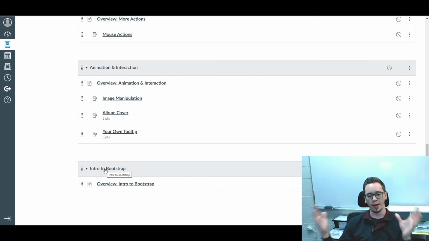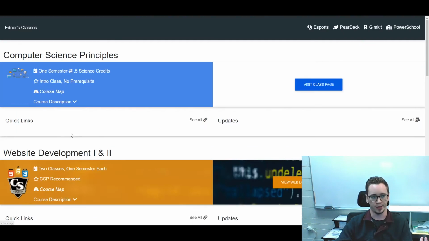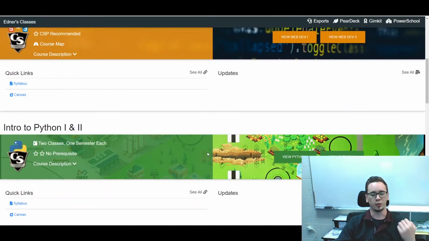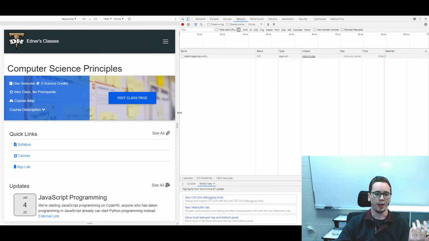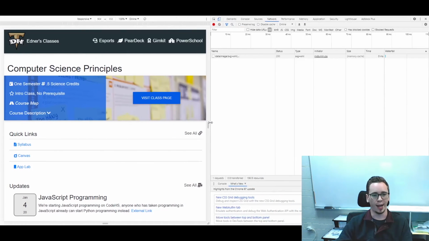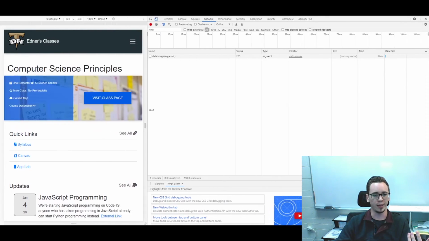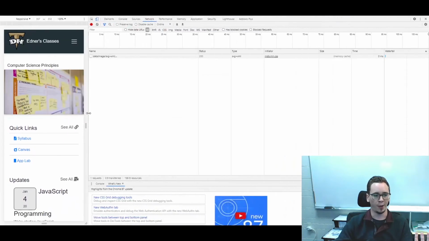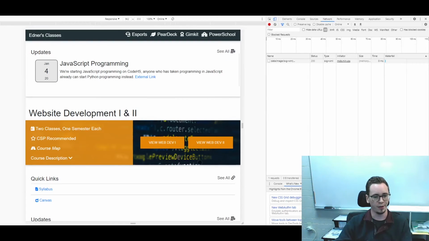Bootstrap is a great thing to learn if you want an easy way to code your website. I use Bootstrap all the time. My entire website is a form of Bootstrap. It just makes it really easy to handle when things shrink down, like when I shrink down to a mobile version, how does this little menu pop out? How does all my content get rearranged from being how it is to something else? It handles a good amount of that kind of stuff.